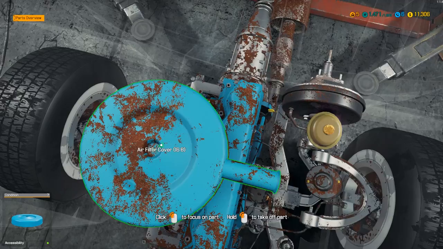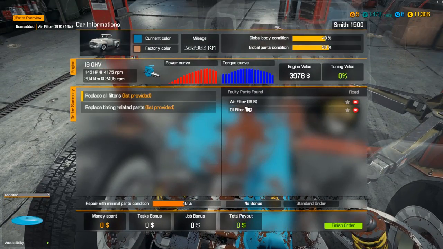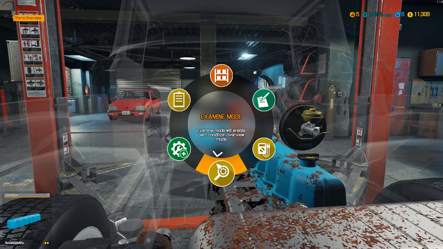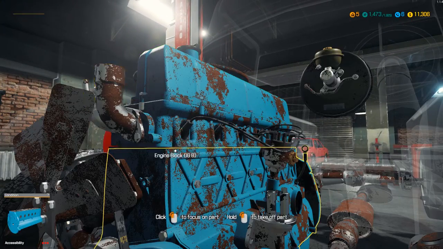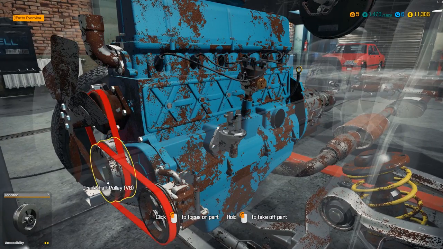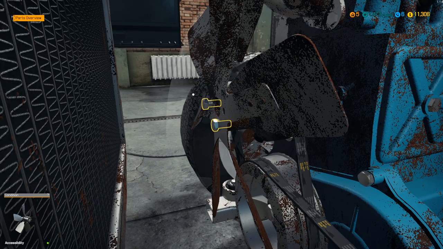Okay, let's pop the cover off the top here. We can get the air filter out of here. So we've got that now. Air filter and oil filter are done. Right, water pump, cam gear, timing chain, and water pump pulley. Tell you what, there's a lot broken on this car. Get the camera into a nice position. Thermostat. Right, let's have a look. Serpentine belt. Radiator fan, that's going to have to come off.